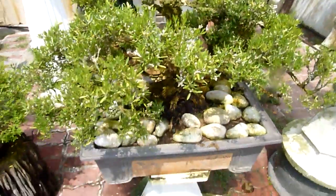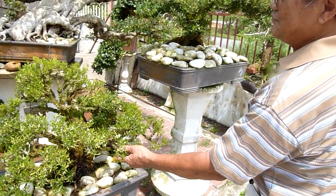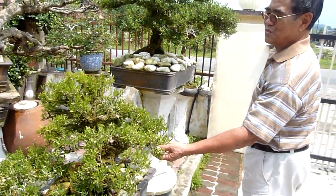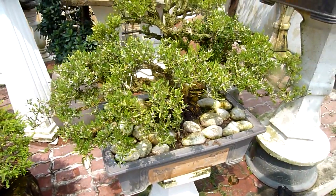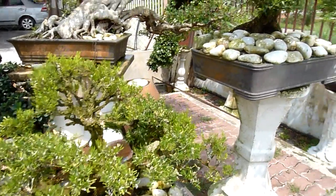How long does it take you to cultivate this plant to become this state? I said this one is 35 to 40 years old. I bought it when it was 3 years old, and kept on playing with it in the pot for 8-something years, and now I'm still keeping it, hoping I can keep it another 20 years more.